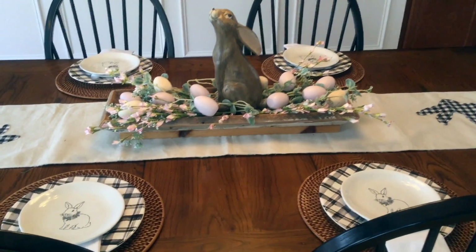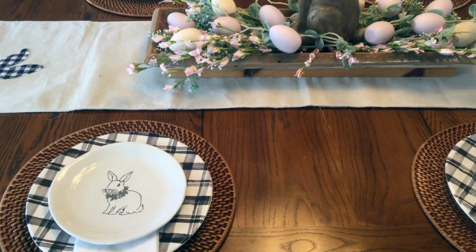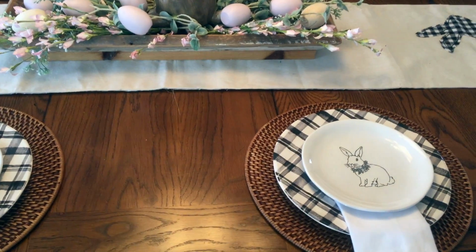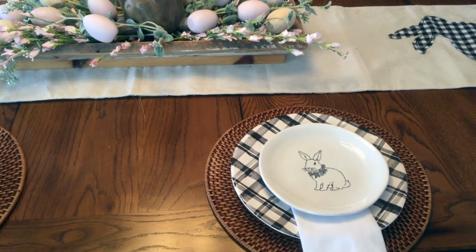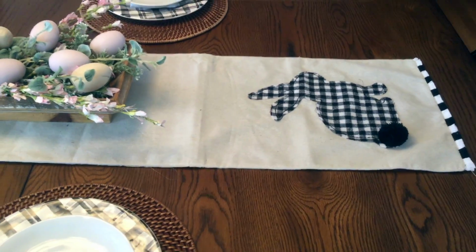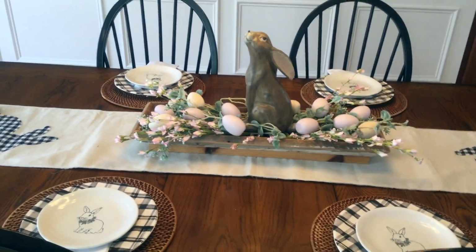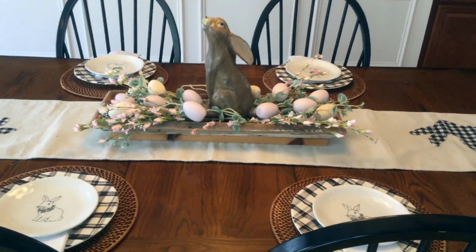And I love these plates that I found at Pier 1. Love the plaid ones. And I like that I can use the plaid ones all year round and just put different top plates on. And I love the simple little sketch bunny plates from Pier 1. And then this table runner, because it has the two little buffalo check bunnies on either side, I didn't need to put anything on either side of the wooden bowl. I didn't want it to be too crowded or too cluttered looking.